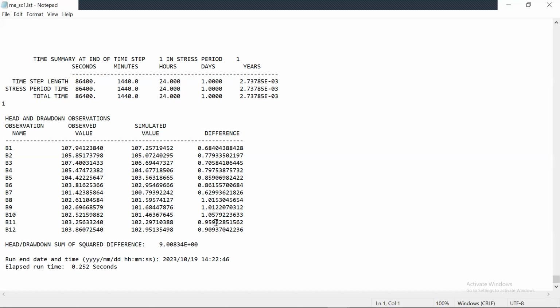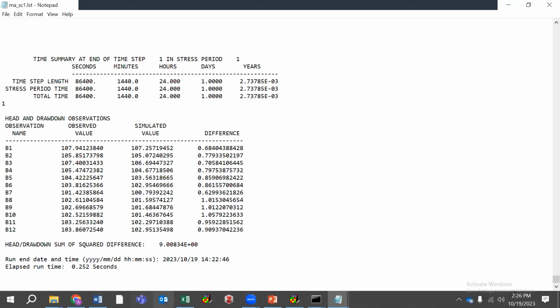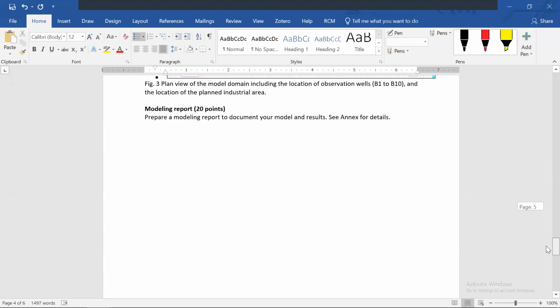So here, we already answered scenario 1 in your homework. Scenario 1 Q maximum is 3,000 meter cube per day. And how are you going to comment on this in your report? In your report, you will say I could pump that much water. The maximum drawdown I got was at B10. So let's see where that is. And that is what is expected, right?